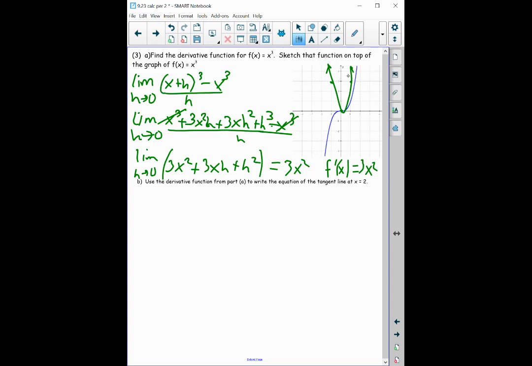Okay, now look. Let's talk about f of x here, the blue cubic function that I've graphed here. If you notice, this function increases the whole time, but it has a flat spot at 0. Look at my derivative graph. It's on the positive side above the x-axis the whole time, except at 0 where it touched and bounced off. So again, 0 slopes are going to be zeros on my graph. Positive slopes are on the positive side.